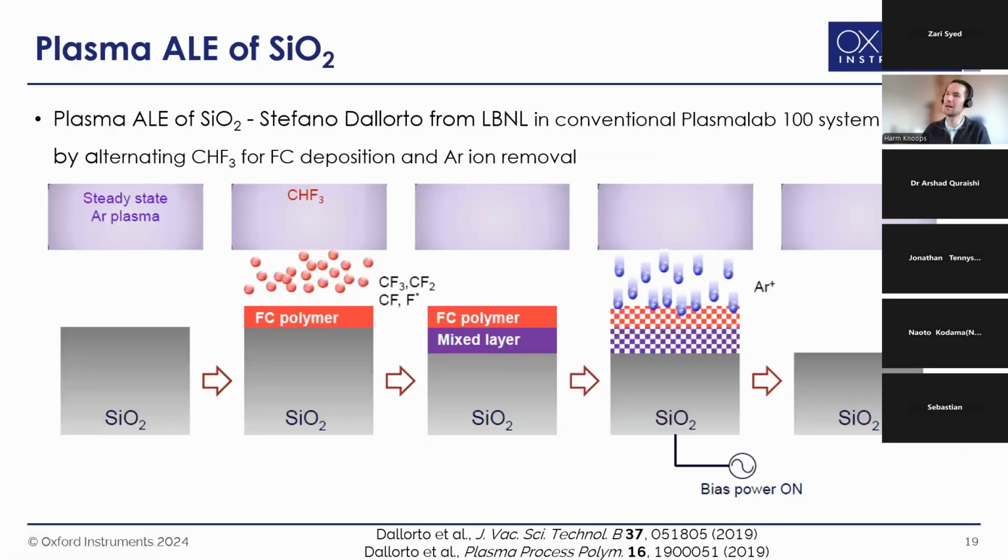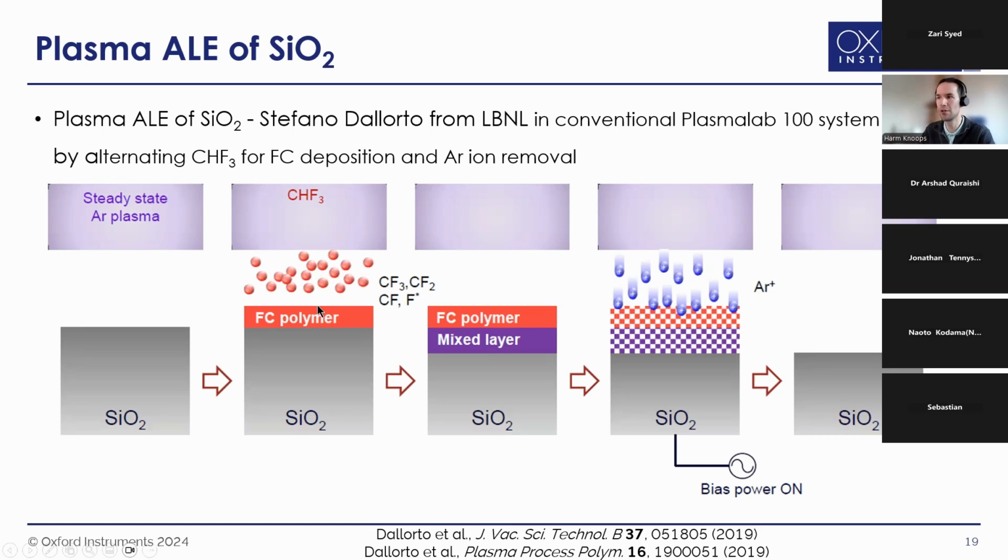An example, which I think is nice to explain a little bit how you would develop an ALE process, is ALE of silicon oxide. First of all, what you would typically do is take the continuous plasma example and see if you can split it up, unravel it. Continuous etching of silicon oxide would be with carbofluoropolymer gases, CF gases, and some bias. But you can split this up where you have the CF polymer step here and the argon step here.